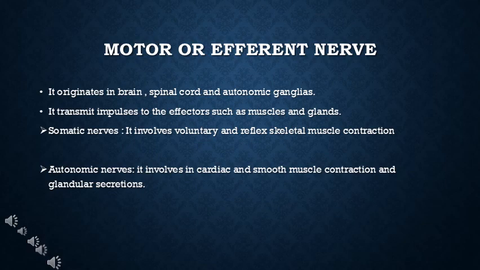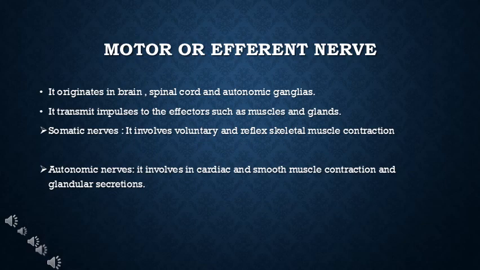Motor nerve acts as an efferent nerve. That means that it is carrying the information from the central nervous system towards the effectors, that is opposite to the sensory ones. The sensory nerves were doing what? They were carrying the information from the receptors to the brain, towards the brain through the mixed neurons.